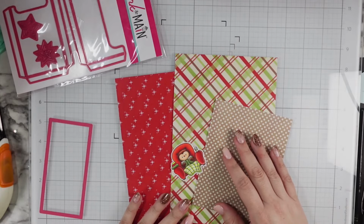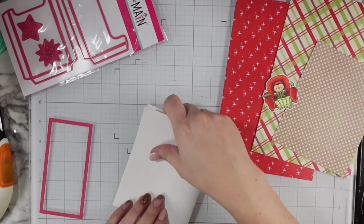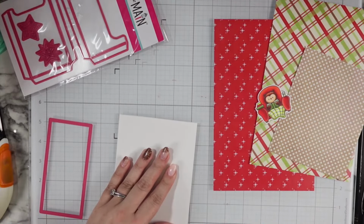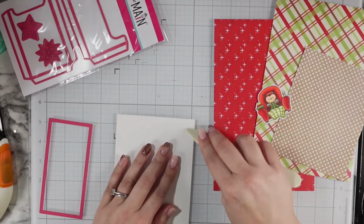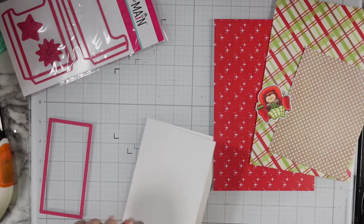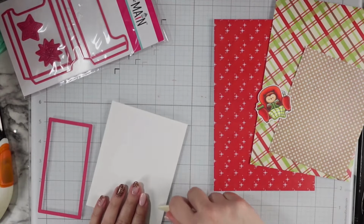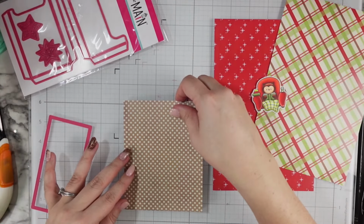Okay. I guess we need a card base. But we need a card base because I do want to put a gift card pocket inside. And we're going to put in a Starbucks gift card, but that's just because those are the empty ones that I have on my desk. I don't have a book, but you could totally put a Barnes & Noble or something in here for your reader person, or wherever they like to buy their cards.